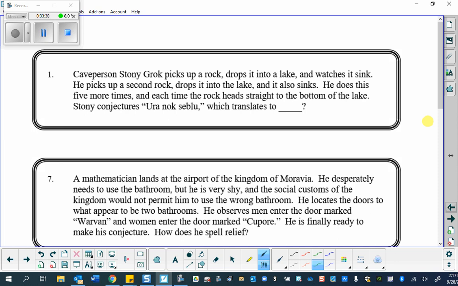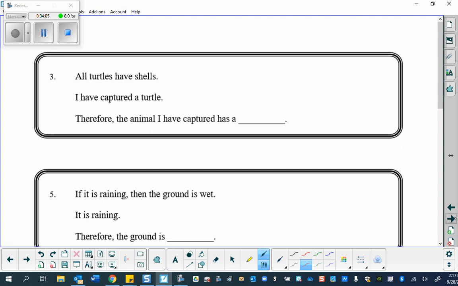Anybody have ticket number 1? What did you say? That translates to what? Mason, go. Okay, which translates to, if it's a rock, then it sinks, right? So Mason says, this rock sinks. Would you call that an example of inductive or deductive reasoning? Inductive. Inductive is where we find the pattern, make a conjecture. Inductive reasoning, for sure.